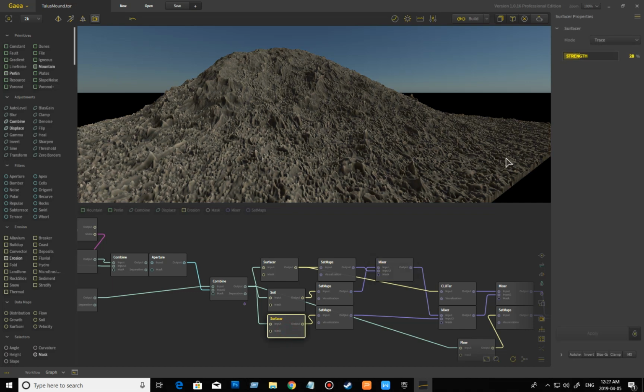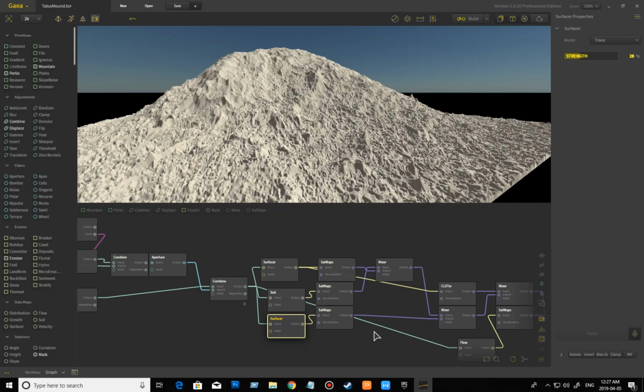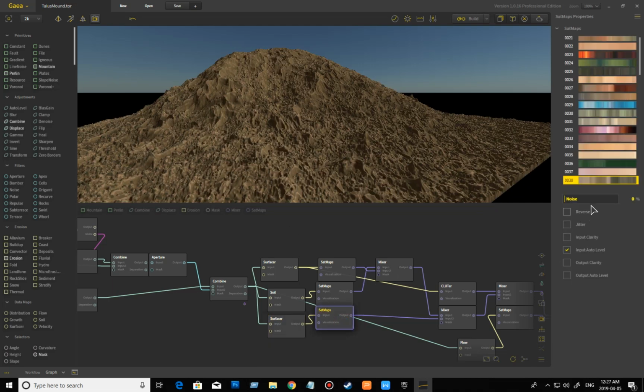Here I also have a surfacer trace with an increased strength. This is picking out ridges even sharper, so it's picking out the very sharp edges all over the place and has a gradient through to the softer areas. Again, running that through sat maps, choosing something that gave me, again, significant variation. So it's going from light to dark, but there's a lot of variation in there, so I'll add some complication to the surface.